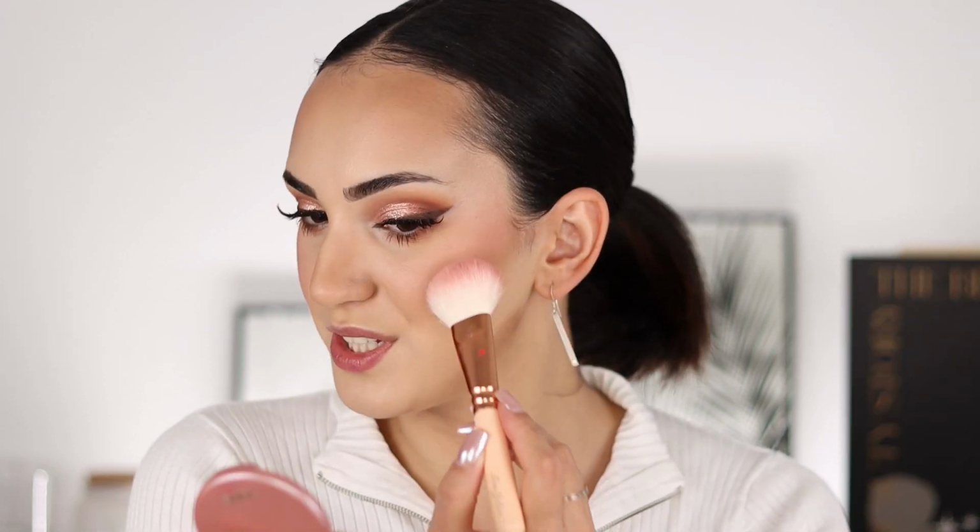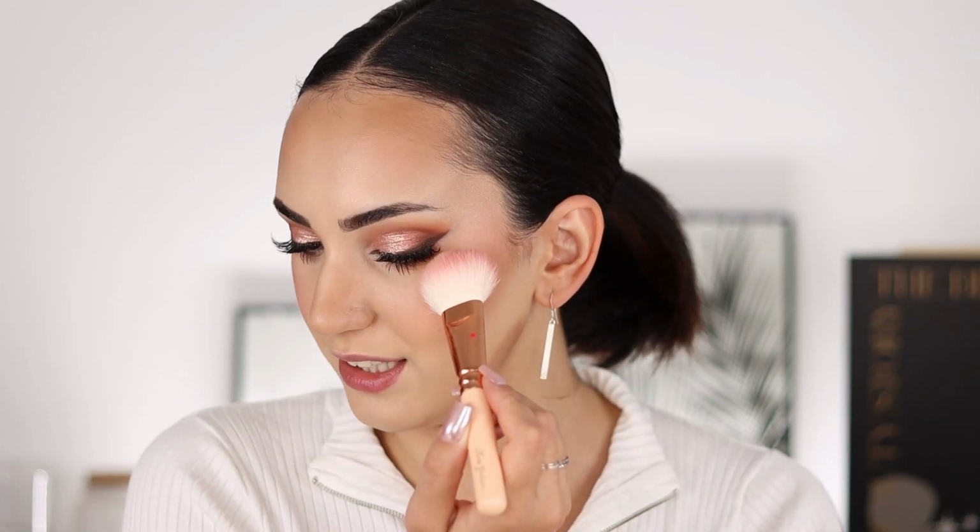Oh, and by the way, I didn't even say, but this is the Tarte Amazonian Clay Blush in the shade Exposed. But I'm pretty sure that the brush still had a little bit of the Benefit Shelly. I think that I'm going to do the lips before the last round of setting sprays because sometimes my face gets very moist, and then when I'm lining my lips, it is very easy for the lip pencil just to slip and smudge everywhere. This lip combo, I even filmed a TikTok video on it.